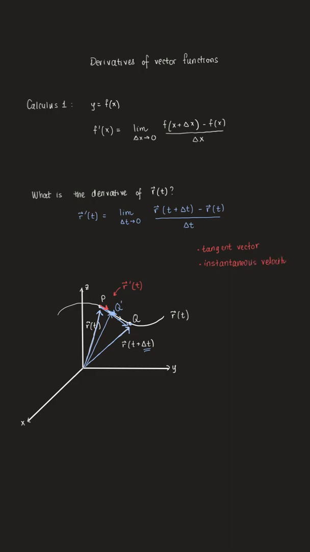So if you imagine a particle traveling along our curve r of t, r prime of t represents how fast the particle is traveling at the point P, and it also points in the direction of travel. So our tangent vector points in the direction of travel of our particle along the curve. Which is kind of nice, because if we don't necessarily know the direction of our curve, finding the tangent vector r prime of t will give us that direction. So r prime of t is always a vector.